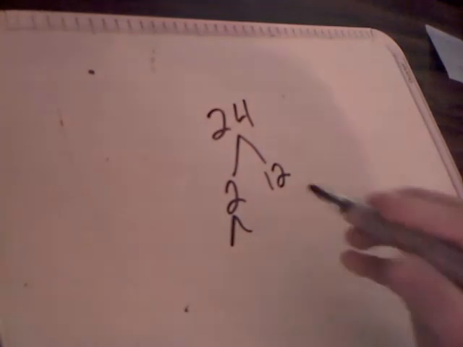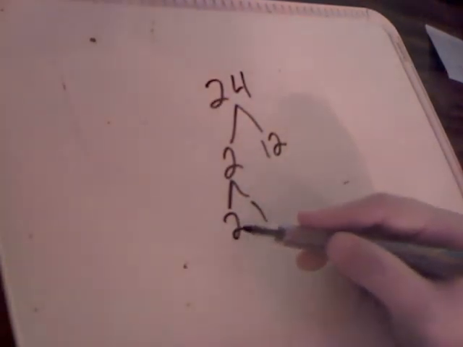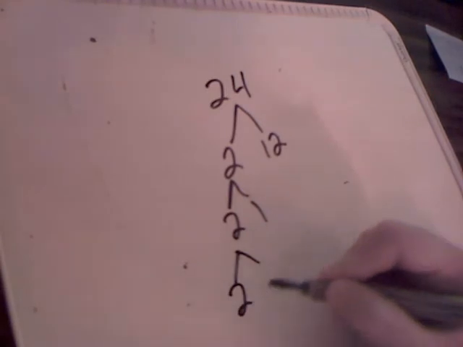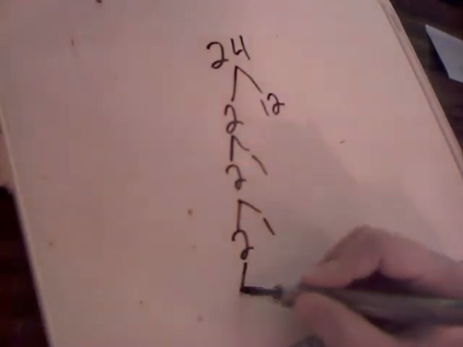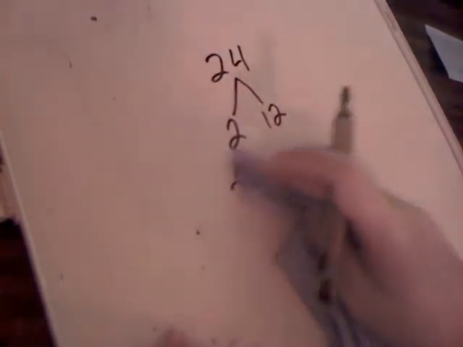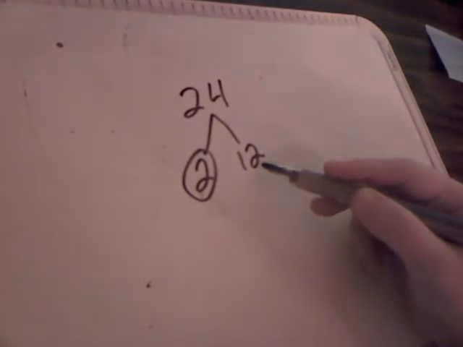Here's how you can tell if a number is prime. If you try to break this number down, and the only two numbers that multiply together to make it are itself and 1, you don't need to go any further. Because you'd still need to break down this number, which is itself and 1, and then break down that number, which is itself and 1. It gets very repetitive, and you'll be stuck there for the rest of your life if you keep going like that. So we're going to circle it to show there's no other way to break that number down. Then we're going to go over to this 12.